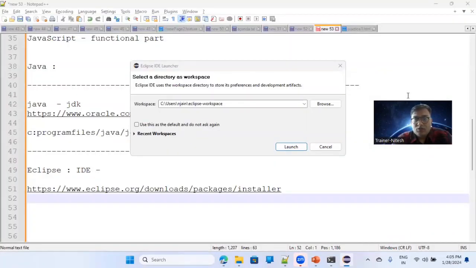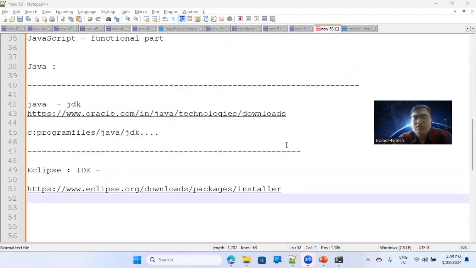So once you install Eclipse and you open it, it will first ask you to select the workspace. There are two options now. You can create a folder anywhere in your system, right? And then browse till that point. That will become your workspace. Or by default, generally what Eclipse does is it goes to your user profile and creates a folder eclipse-workspace. Let's keep it as it is and say launch.